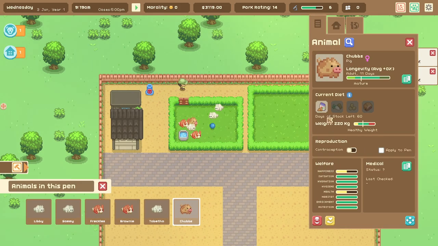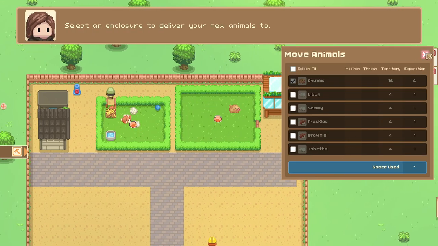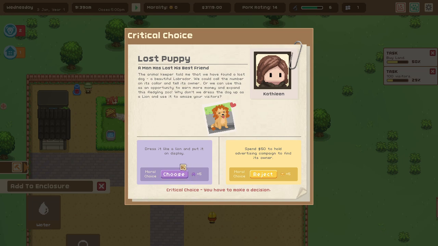Let me pick Chubbs, the mature pig, out of here, and let's move you into an enclosure all by yourself. There we go. These rabbits are perfectly content chilling. The pigs need a little bit more attention, but we'll get to that later.